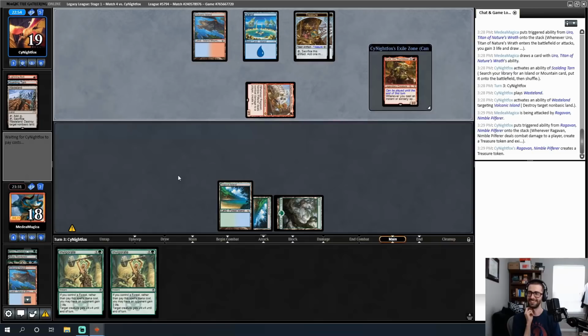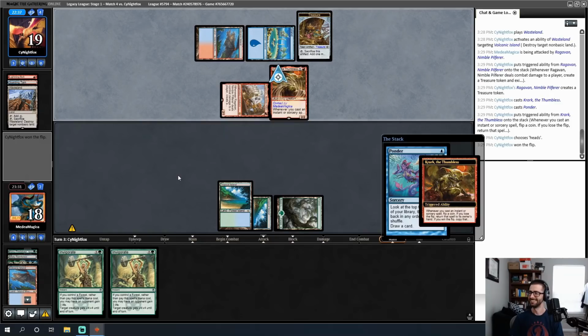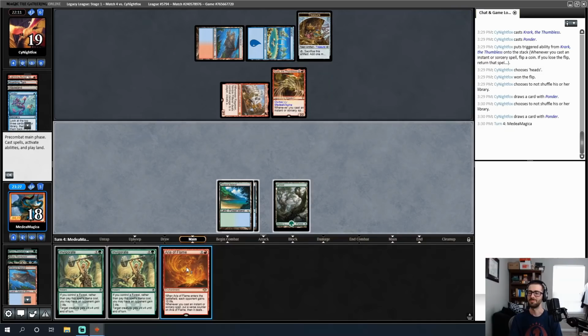Yeah! Crack that value. Alright, they are attempting the double Ponder. They want the flip, so they get to copy the Ponder and do it twice. Okay, honestly, I'm just happy for my opponent here. Okay, there's the punish for me fetching wrong the previous turn.